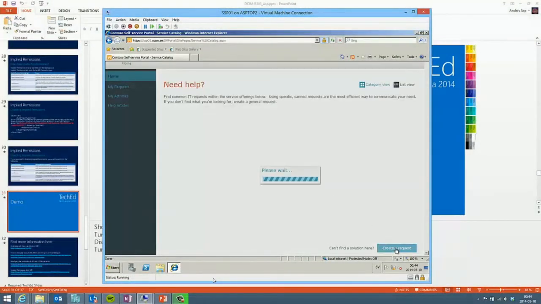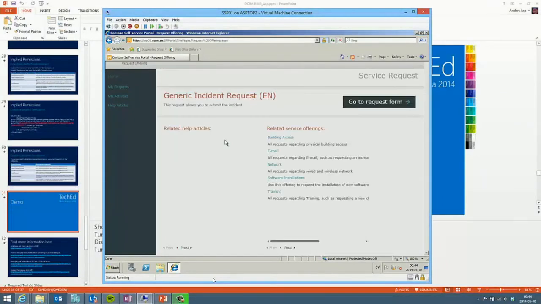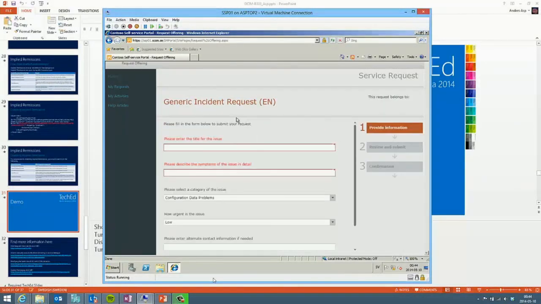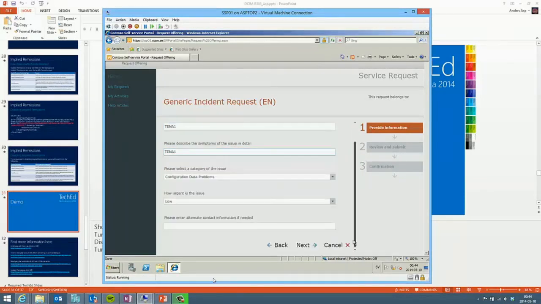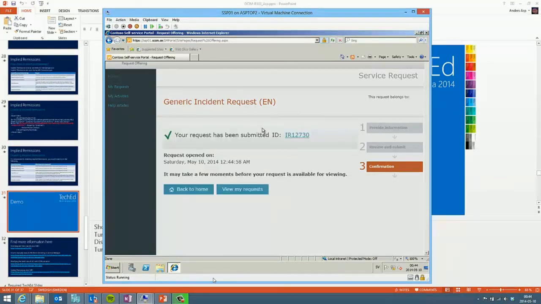So first of all, using the regular user account, I will be creating this new incident. Just a regular incident, just to show that that is working, which isn't right now in my demo environment. So just like that, we're committing this incident to the database.